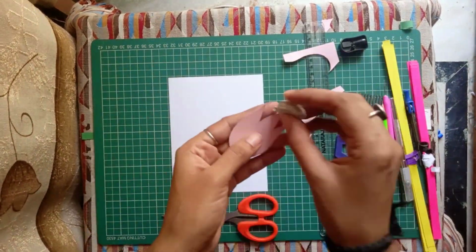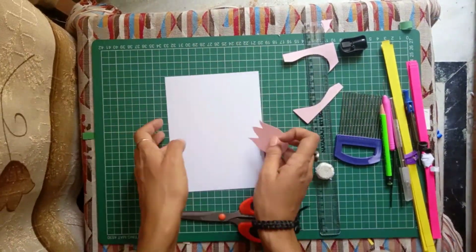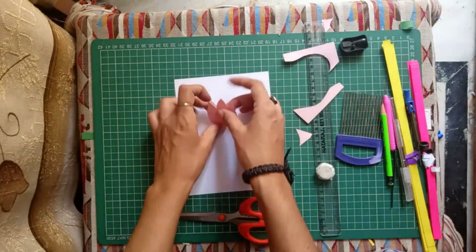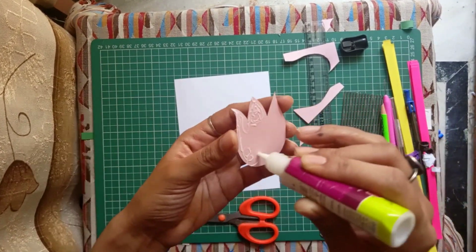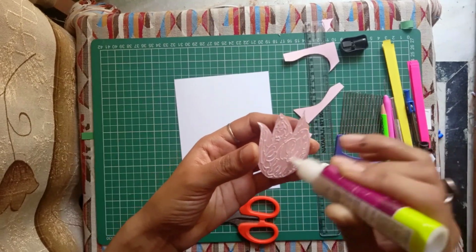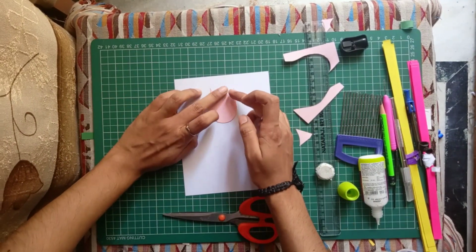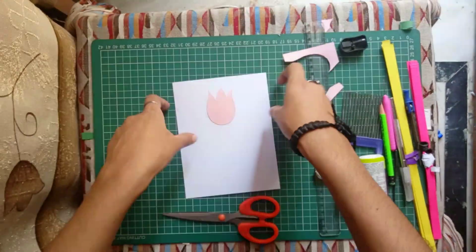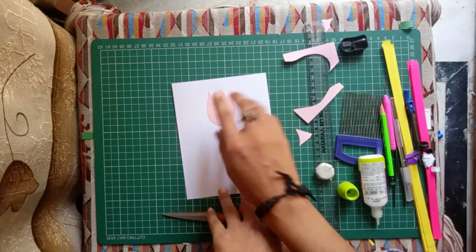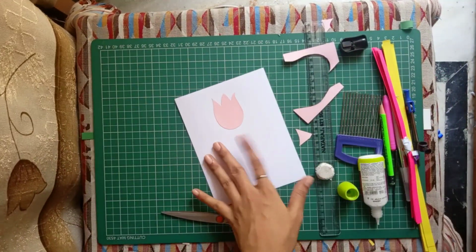After cutting the shape, I have just erased the lines drawn by the pencil, and now I'm just pasting it on a sheet of paper. I have taken a light pink shade. You can take whatever shade of sheet you want. So now I'm just pasting it on the wider sheet, and it will be like a greeting card. You can make 2-3 flowers like this, and then it can act as an artwork.